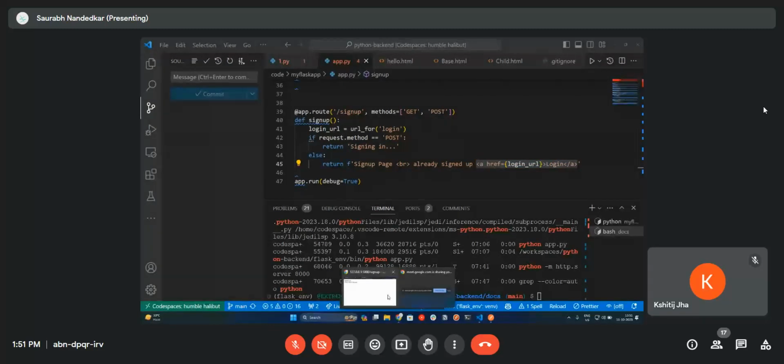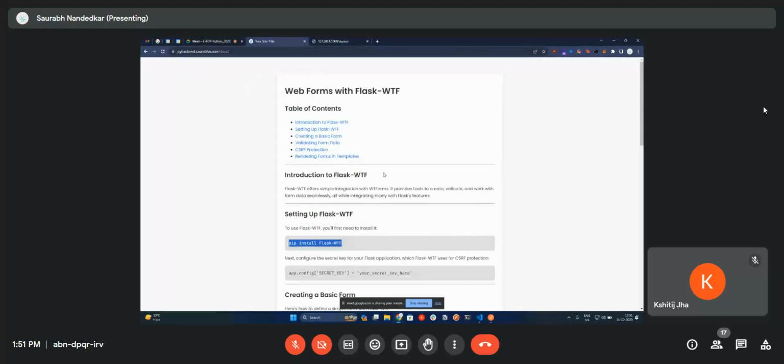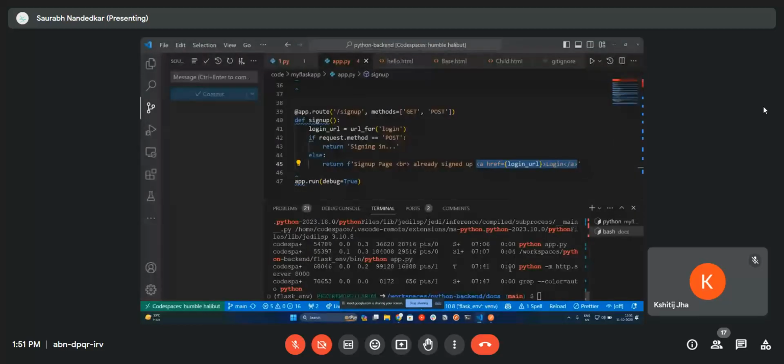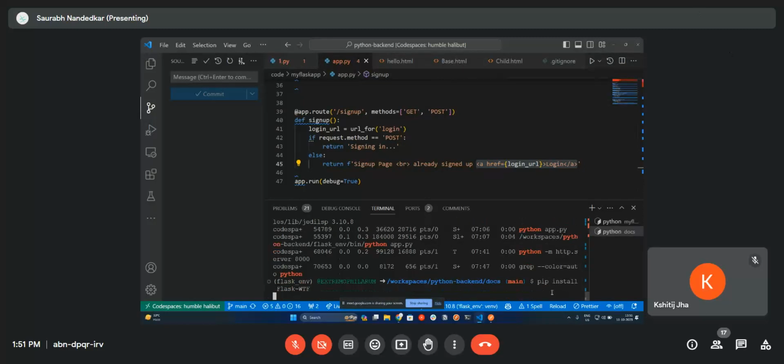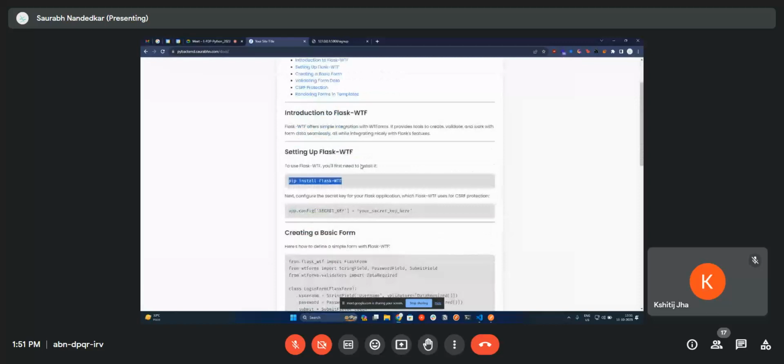Coming back to the point, Flask WTF. We'll just install it and then create a login form and try and see data on it. So WTF is now installed.